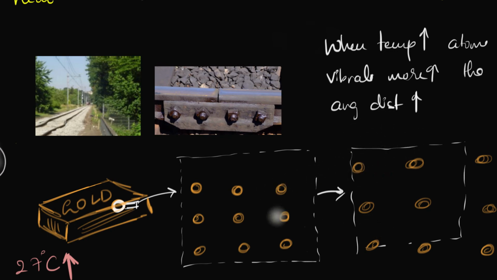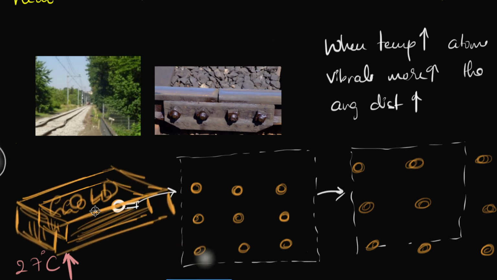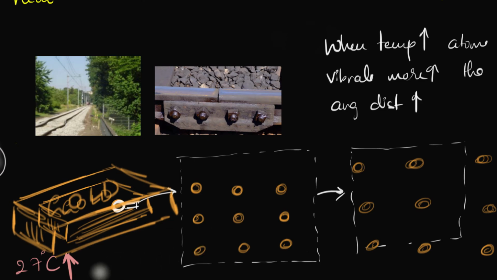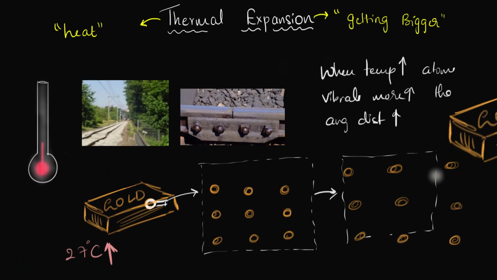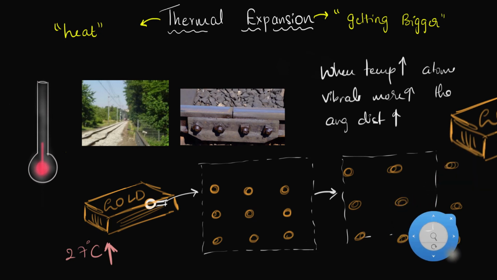And from this, we can pretty much conclude what's going to happen. If all the atoms go farther away from each other, and that's the key to understanding this, then they end up occupying more space, and the whole gold bar, the material as a whole, will end up expanding. And that's really what's going on over here. So let me just keep that somewhere over here.